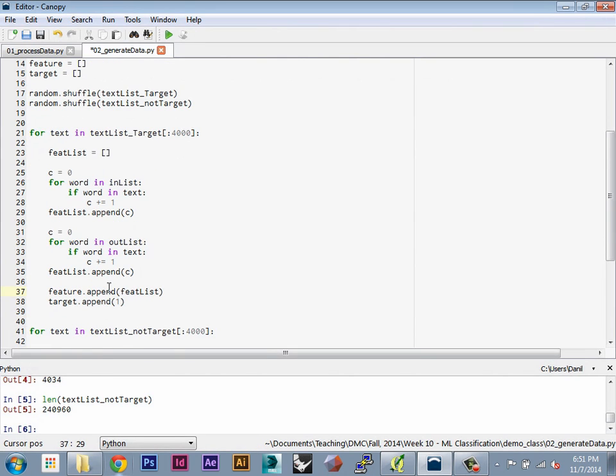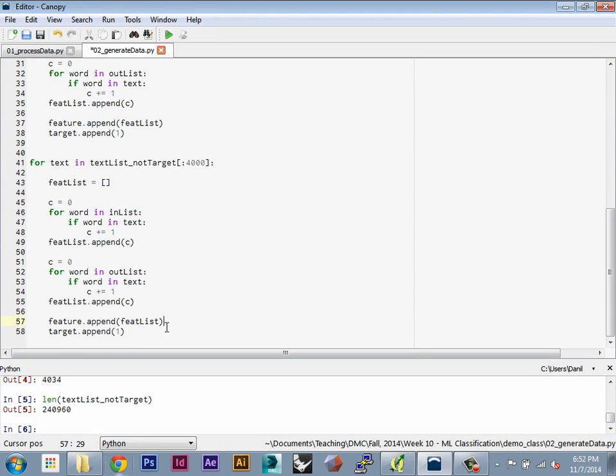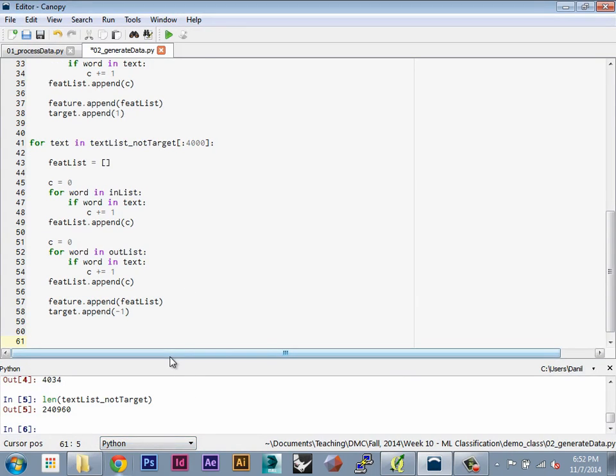So this is where you're creating this two-dimensional array. For each comment, you have an array of features, and when you're done with that comment, you append that array of features to this bigger feature array. That's the two dimensions. I'm going to put that same line into the not target. The only difference here, as I'm looking through the comments outside OCT, is these are going to have the category of -1. So this will generate my basic data for my machine learning classification supervised learning algorithm.